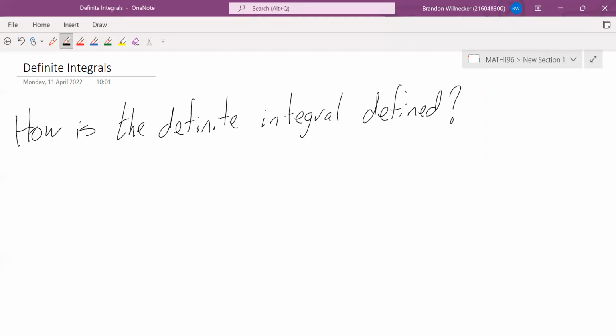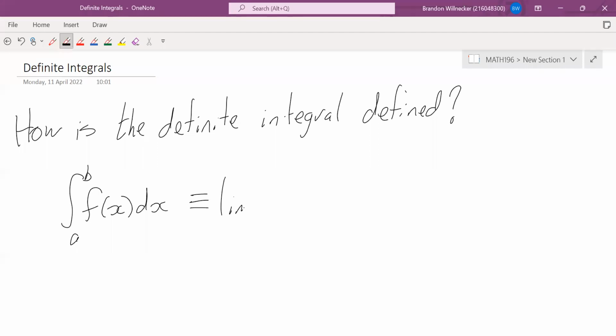Okay, so remember way back at the beginning, we looked at the problem of finding the area below a curve, and we came up with this idea of summing up the rectangles and making the rectangles very small, and then that gives you the area once you sum them up. So we use that idea to define the concept of a definite integral. In other words, the definite integral we write as the integral from a to b, f of x dx. We write this, but what we mean is the limit of a Riemann sum.